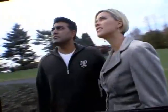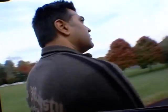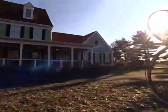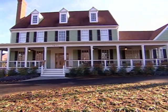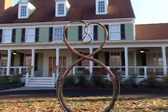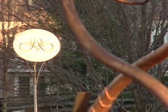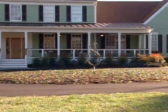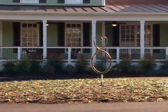Sometimes I feel like I could be on vacation, like I'm sitting on the front of a beach house enjoying my summer days. It's really nice. Removing the pear tree was hard. You never want to see a tree cut down, but I think it really does open up the house, the fact that the tree is not there. Having another artist create a piece of art for me inspired by my family is absolutely thrilling. It's a unique opportunity and it really creates a focal point for the house and for the yard.